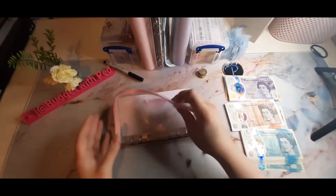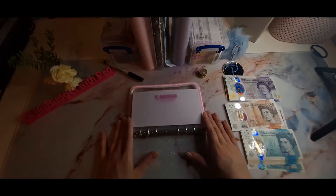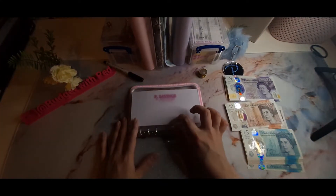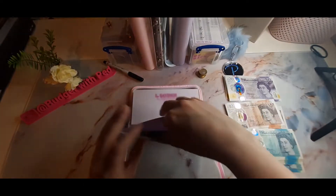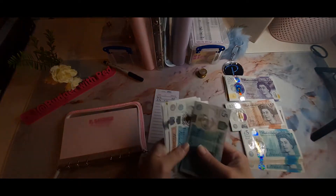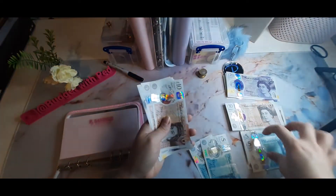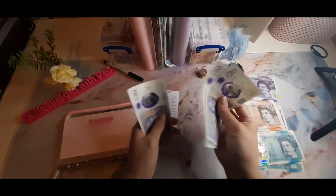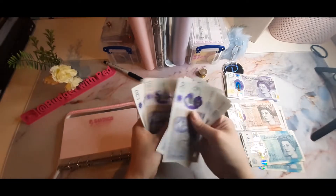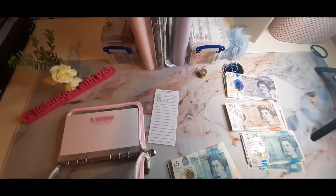So we're not wasting too much time before baby girl may wake up. We have two savings envelopes — one for me, one for my husband. We both get £15 each. In my envelope we now have 20, 40, 60, 80, 1, 20, 40, 50, 60, 75 — not bad at all.